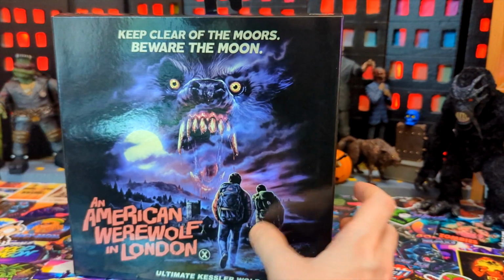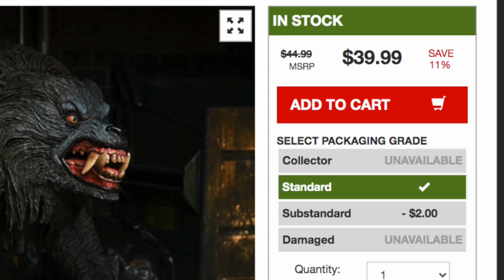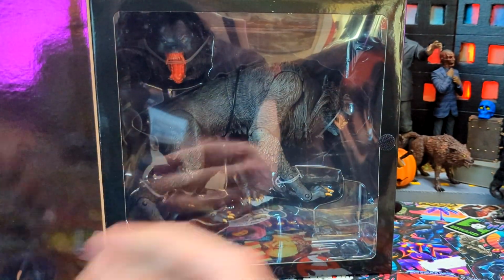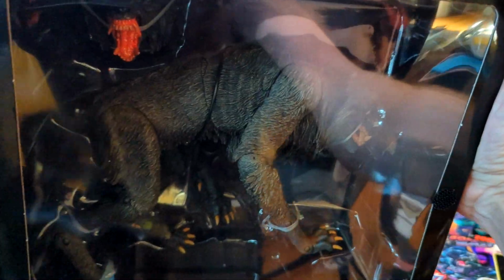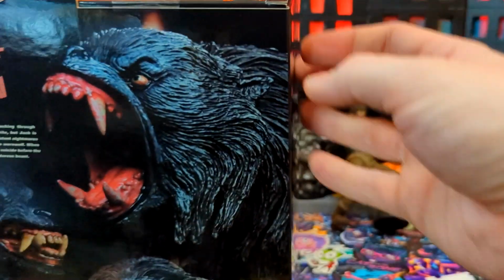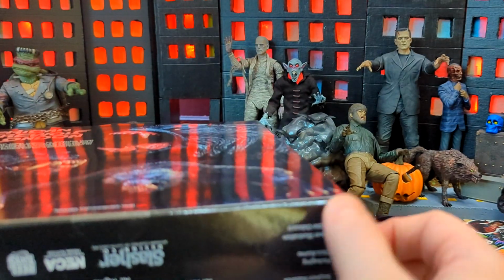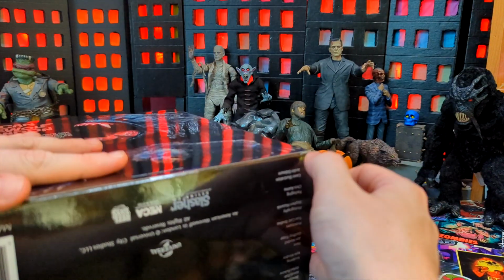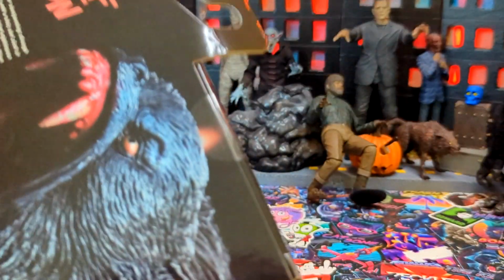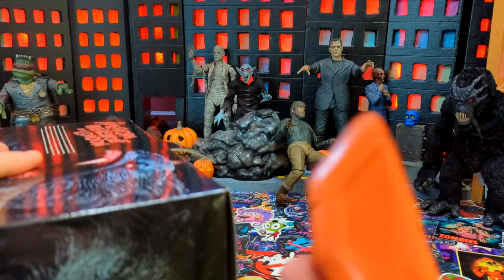I got mine as a collector, and it still had some damage, which is fine. You can't really see anything except the reflection. You can vaguely see, but we're just gonna take it out. How about that? So I always examine to see if there's a spot. I think it's that one right there. So is there one on the bottom? Because I prefer opening up the bottom. No, it's pretty solid. See, the tabs, if the tab's tucked in, it's going to rip. And that one is untucked. So that's the one we're going to do.